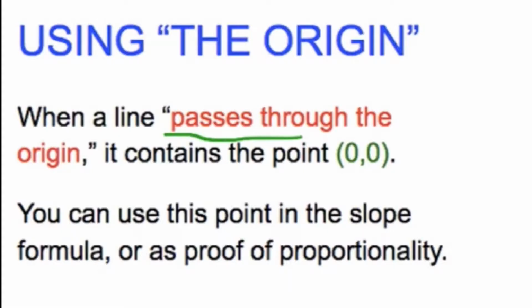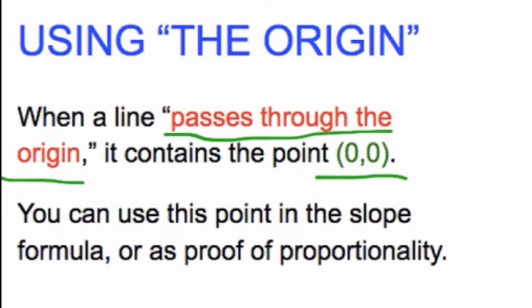They give you two ordered pairs. You put them into the slope formula and then you find the slope and everything is lovely. Sometimes you get a question that looks familiar and maybe you just don't have enough information to answer it with confidence. When this occurs, it helps to look for little cues such as the phrase passes through the origin. Passes through the origin means that a line contains the point 0, 0.